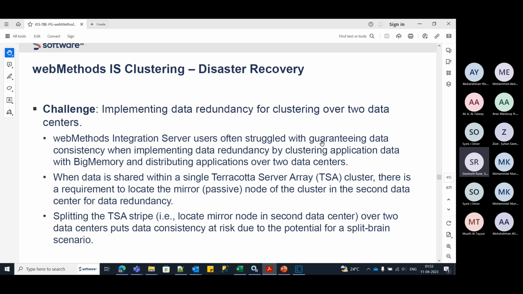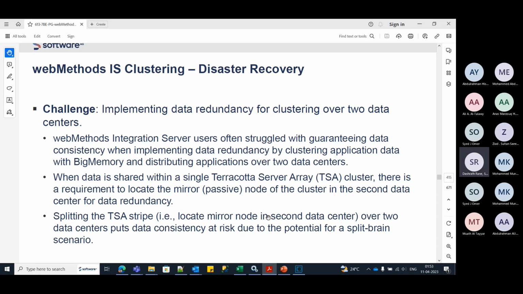So say for example, we have guaranteed data consistency, or implementing redundant data by clustering application and Big Memory. These particular synchronization challenges are taken care of when we have Big Memory and distributed applications over the data centers.